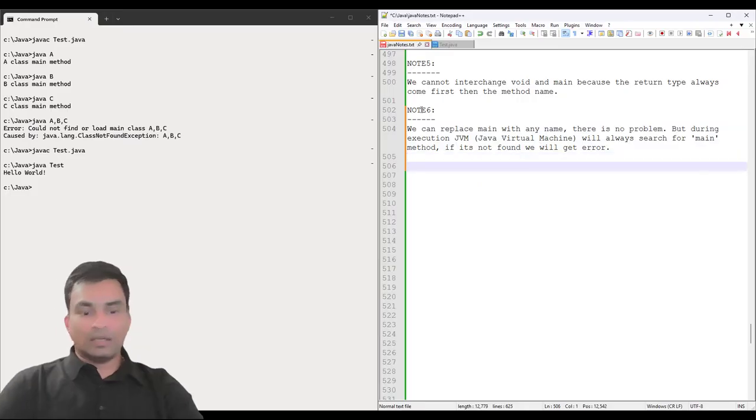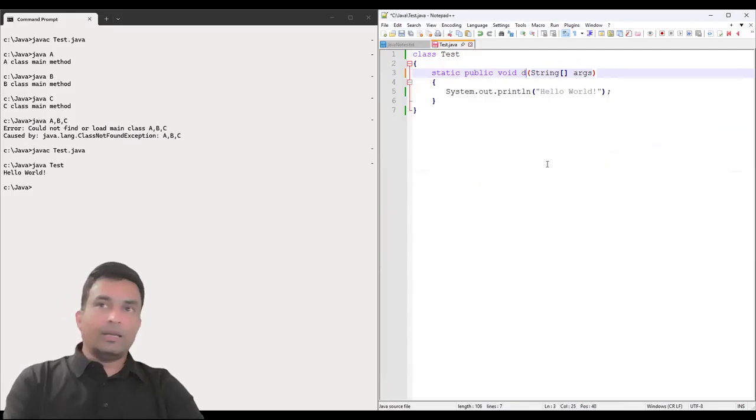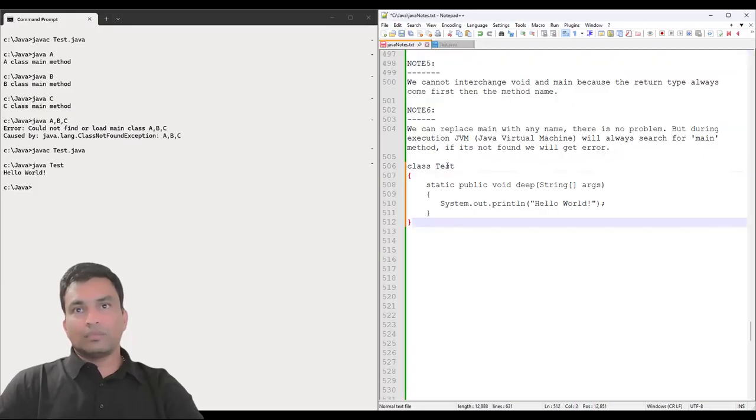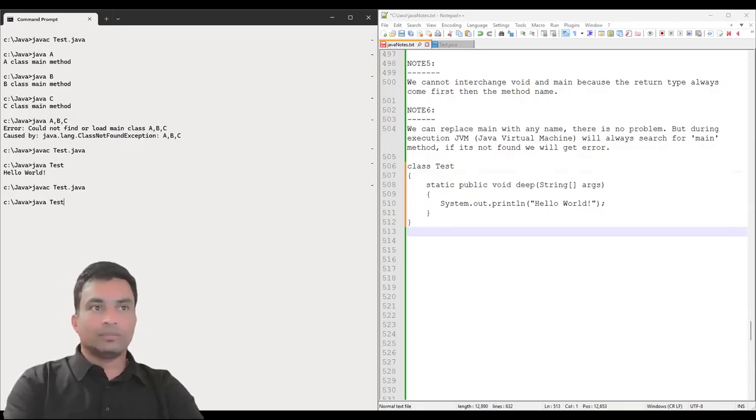What does that mean? Let's say instead of main, I name it as D and try to compile this code. The compilation is successful, no errors at all. But let's try to execute it.